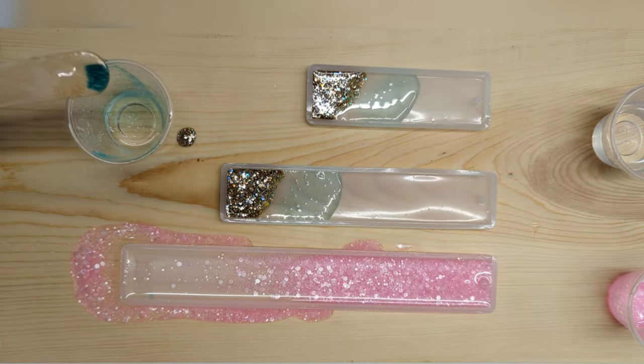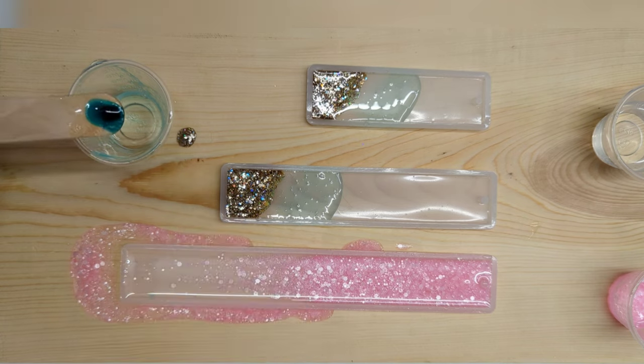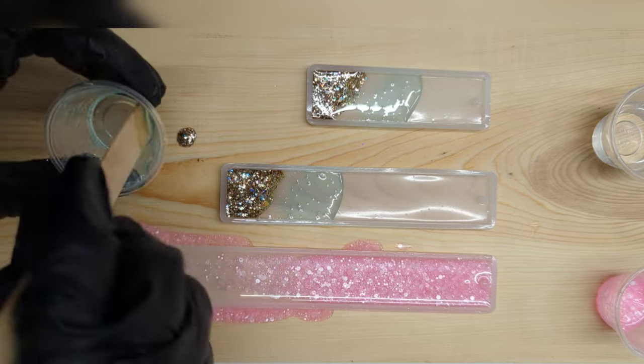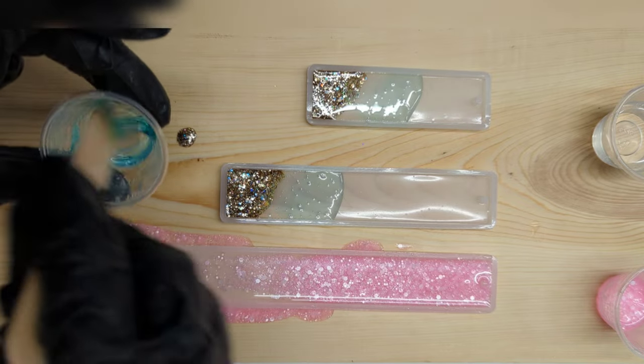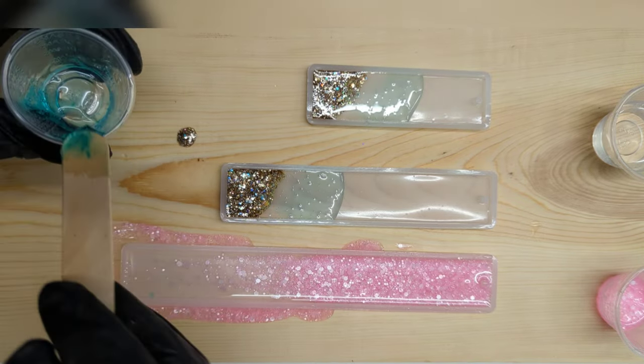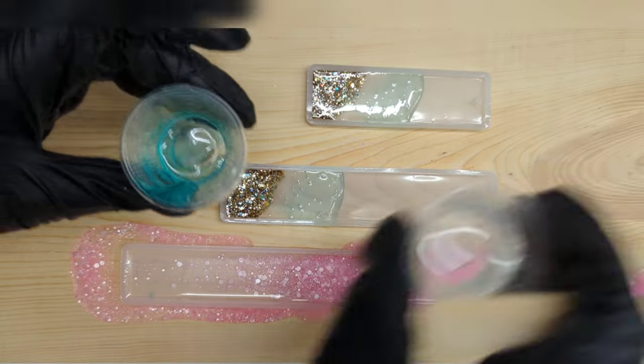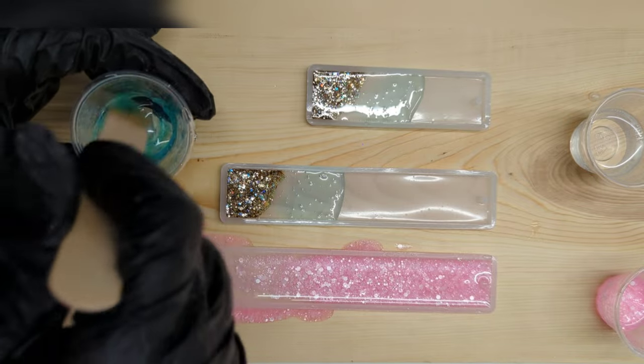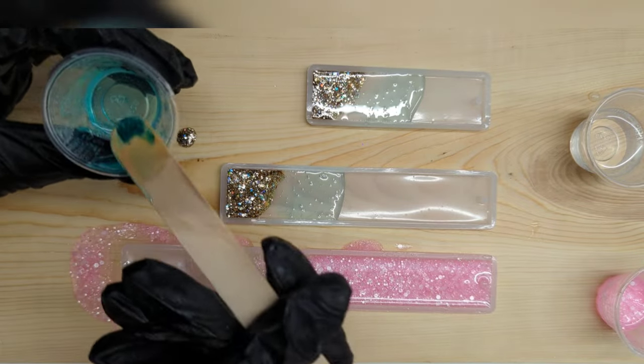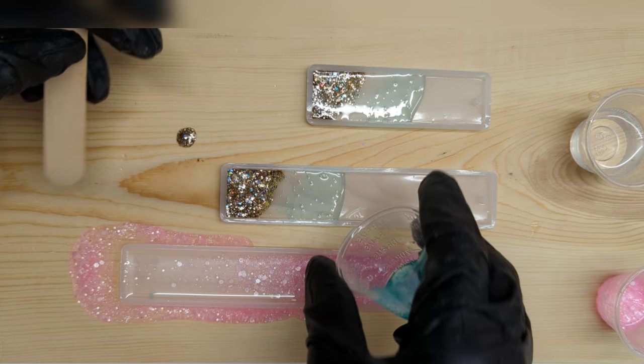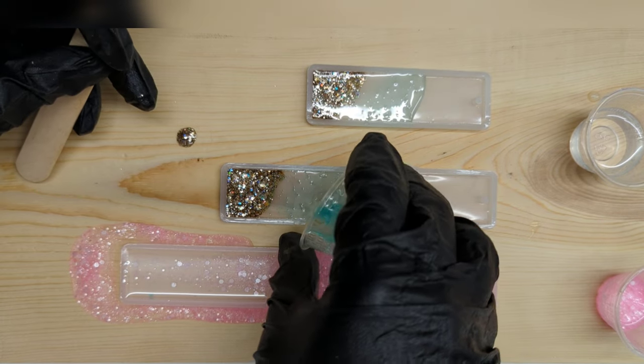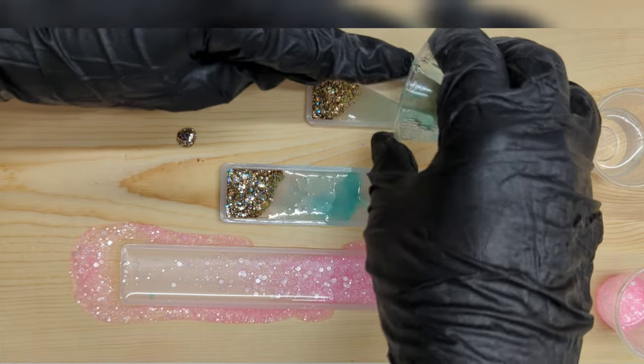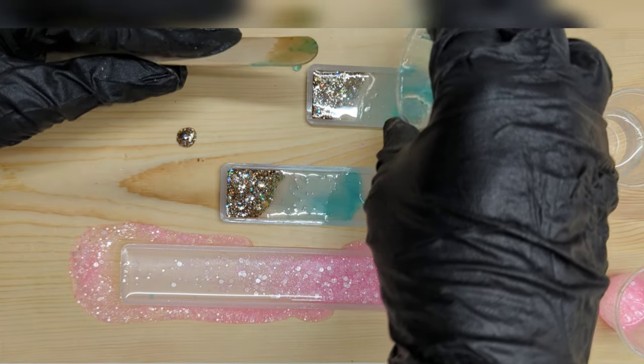What I'm going to do is gradually build up this color, so I'm going to add a little bit more alcohol ink to my popsicle stick. This is a nice way to not have to mix up a bunch of different epoxies with a bunch of different colors. You can slowly build up so your color gets darker over time, and that's what I'm doing with this, just slowly building up that color and pouring it right next to the previous strip of color that we did.